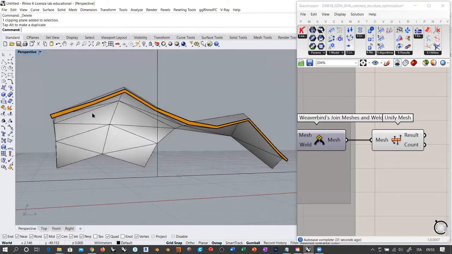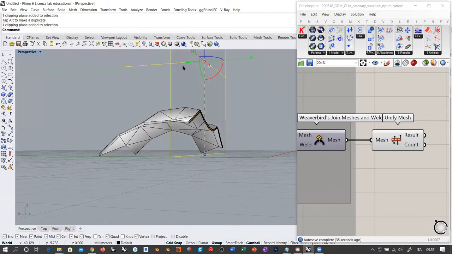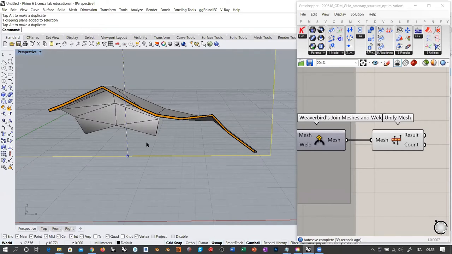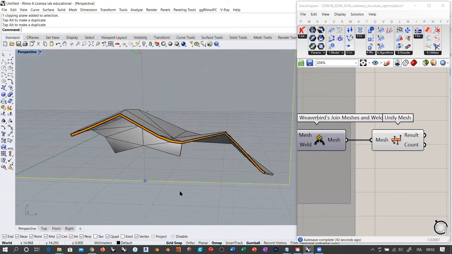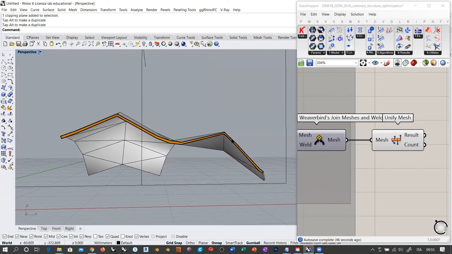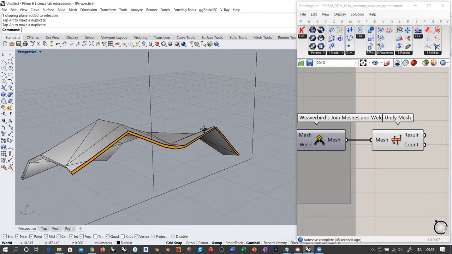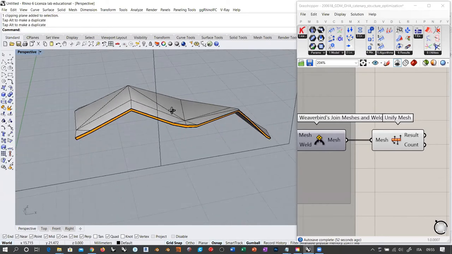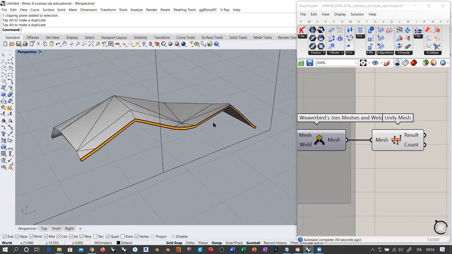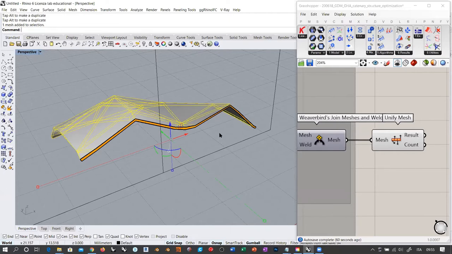And you can analyze the thickness and the variation of the thickness at a different level by doing this kind of section. Okay, so it's pretty clear how the thickness of this shell is changing. You can use this for producing technical drawings or whatever. The only thing that I would suggest in this case, for example, is that if you want to work with this in Rhino, you should convert this into a NURBS object.